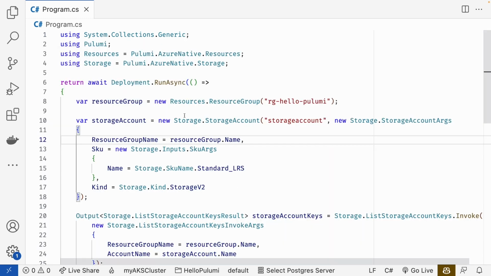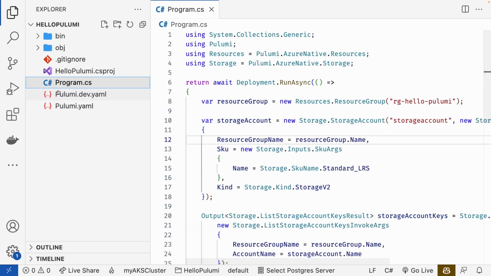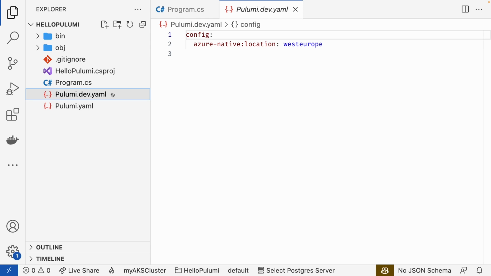Now, when that command is executed, you can see that we now have this Pulumi.dev.yaml file, which is a configuration file that's specific to my dev stack. And we can use this file to set all kinds of custom configuration settings that we can then access from code. And in this case, the azure-native:location is automatically being read by that Azure Native provider.